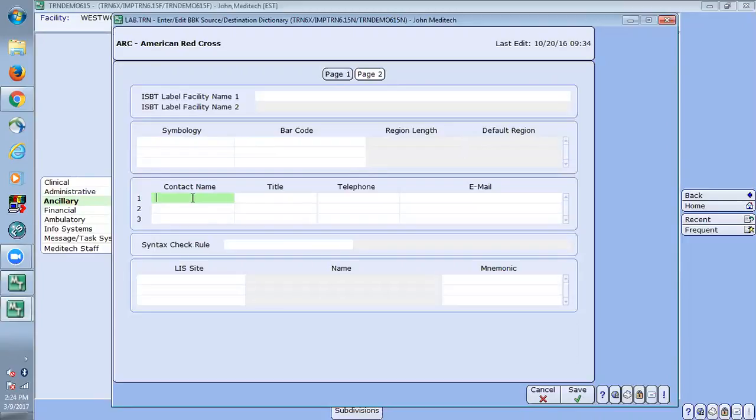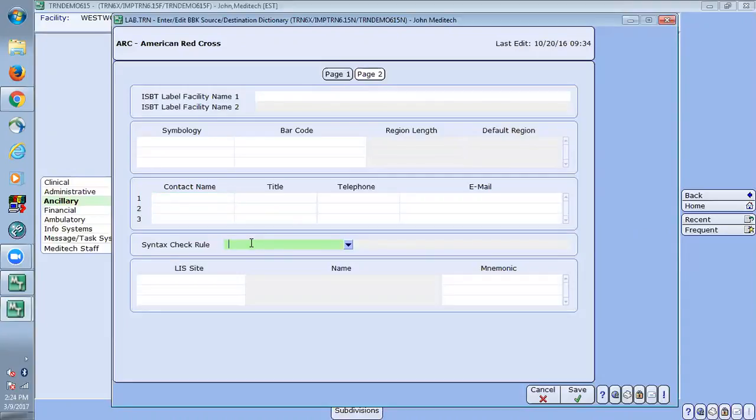The screens will scroll to accept as many entries as necessary. This would be used perhaps if you have an expired unit you need to send back to a particular source or destination, but you would need to contact them first, and to do so you'd view these fields. In the title prompt, you'd enter your contact's title. Multiple entries can be entered. Similarly, you can enter their telephone number and email address. Multiple entries can be entered in all fields, and they allow for free text.